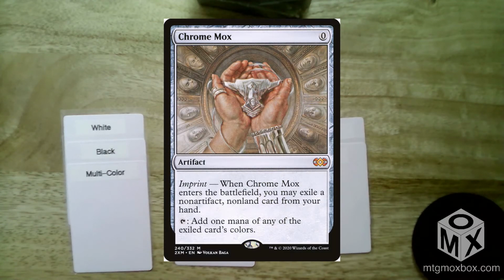Chrome Mox. Oh, okay. Always nice. It's true. Wow, way to plug. You know it. And I mean, it's a great artifact. It adds mana of any color. It's very useful, very versatile. And that's the one where you have to discard an artifact, right? Or you have to exile a non-artifact, non-land card from your hand, which is not a small price to pay for any color mana for 0 mana. Yeah, not too bad at all. Pretty nice.